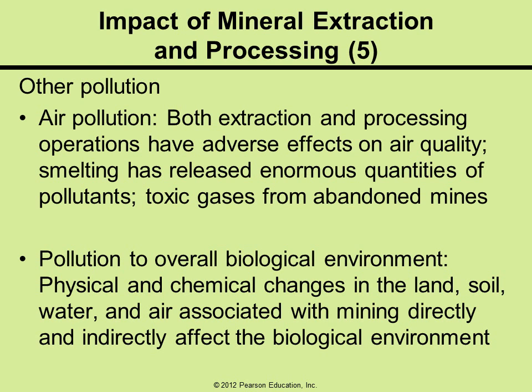There's other types of pollution that come from mineral processing and extraction. One is air pollution. Both the extraction and the processing operations have adverse effects on air quality. Smelting in particular can release enormous quantities of pollutants, and you can have toxic gases accumulating in abandoned mines and coming out during unusual periods where there's a caving event, for example, underground, causing some of the gases that accumulated to be released all at once in an event that could become hazardous to anyone or anything living in the region.